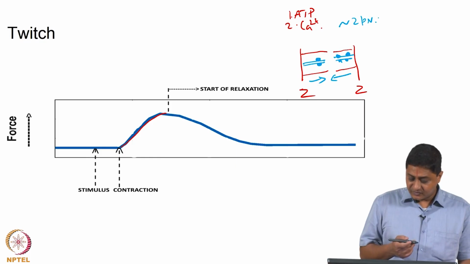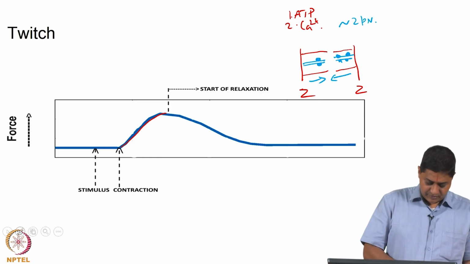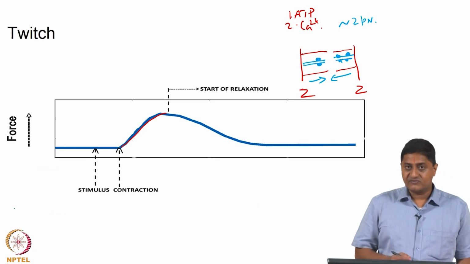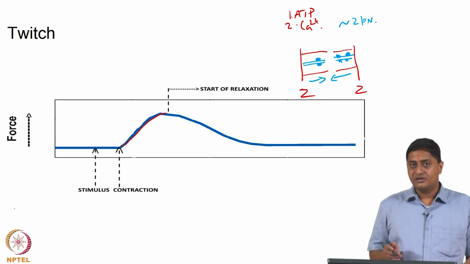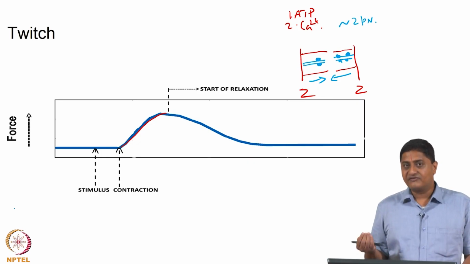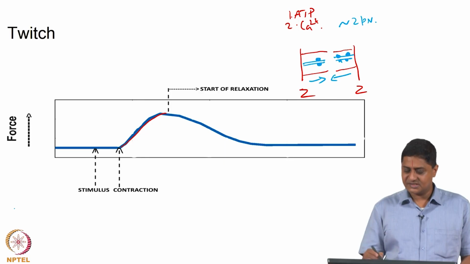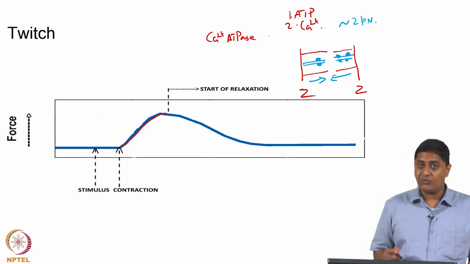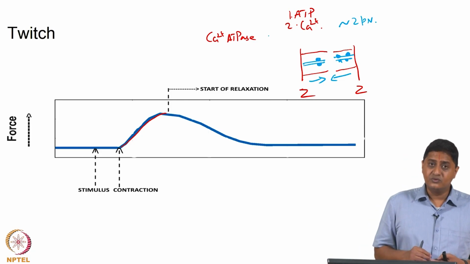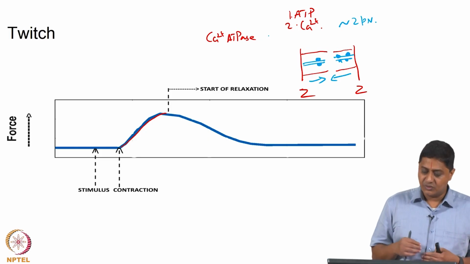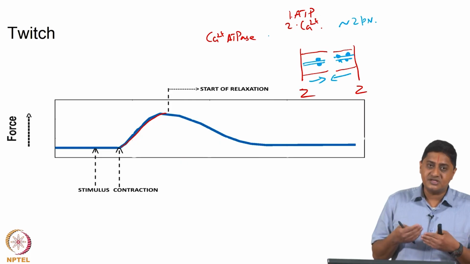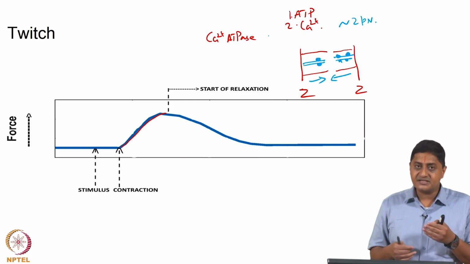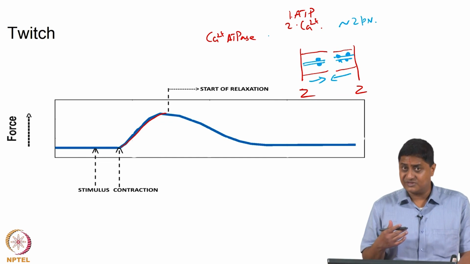We saw this. Now, suppose the calcium is depleted, suppose the action potential arrival has stopped, then what happens? The calcium is taken from the intracellular matrix to the sarcoplasmic reticulum through an active process called calcium ATPase. We saw this in the previous class, is it not? So, when calcium is taken back, there is no more calcium available to continue the cross bridge cycles. Look, the cross bridge cycle is going to continue as long as both energy in the form of ATP and calcium are present. As long as calcium and energy are present, there is going to be continued contraction until and unless calcium is withdrawn, right.